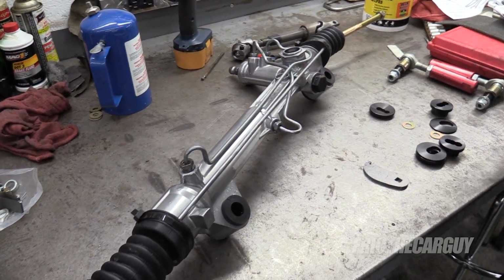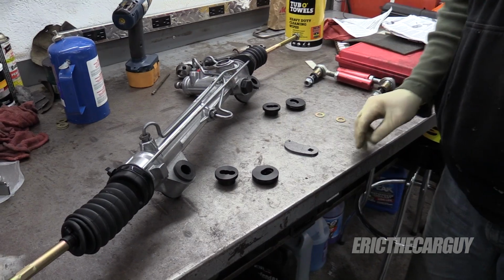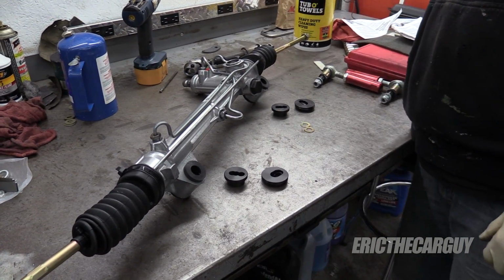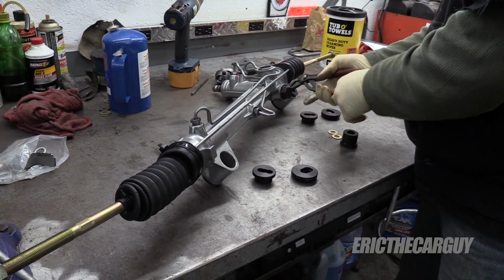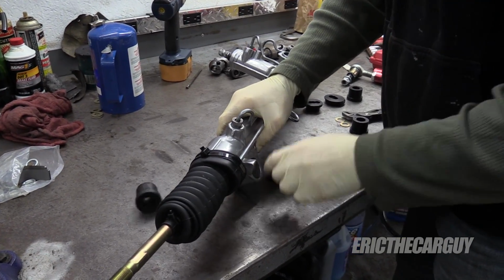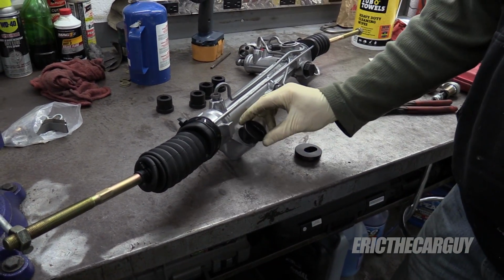Yes, I've decided to go with power steering. In order to install this onto our K-member, we're going to have to go through this goofy set of shafts and all this other kind of stuff. Don't worry about that. So we have to remove the rubber mounting bushings from the rack. When we mount this into the vehicle, we want to mount it as high as possible.